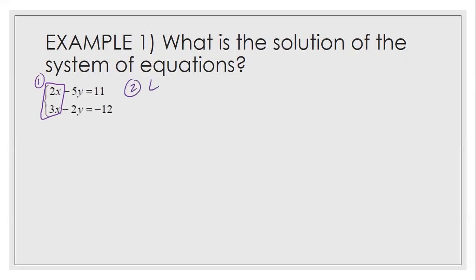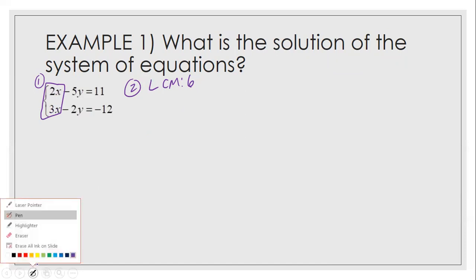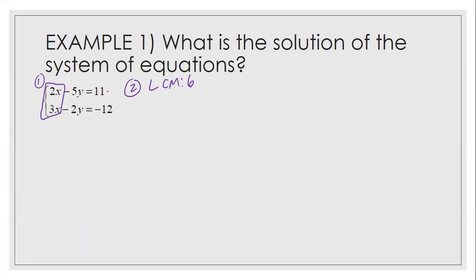Step 2 is to determine what is the LCM, not LMC. What is the LCM between their coefficients? What is the LCM for 2 and 3? 6. The least common multiple is 6. Okay, so you're going to ask yourself, what would I have to multiply the first expression by to turn 2 into 6? You have to multiply it by 3.